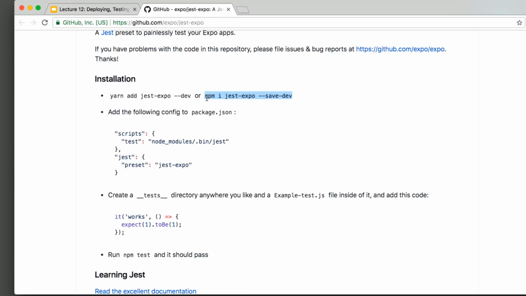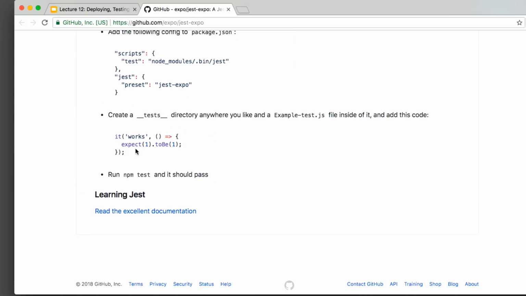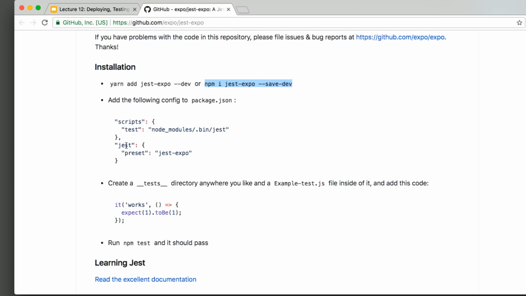And while it installs, we can also see that we need to add a little bit to our package.json. We already have a test script, but we need to add a Jest key that lets Jest know to use the configuration preset specified within Jest Expo. So let's just cut and paste this into our package.json.